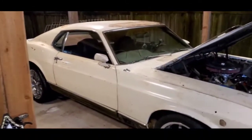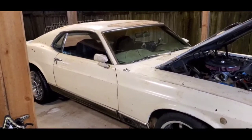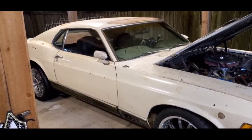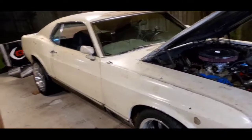I am going to have to order some mirrors. I believe the driver's side is correct, but the passenger side, I don't believe it's a correct mirror for it. I'll have to double check. Those are expensive. The OEM mirrors are about $150 a piece.